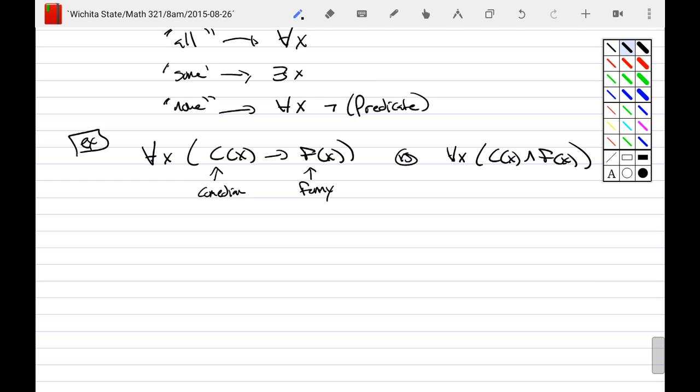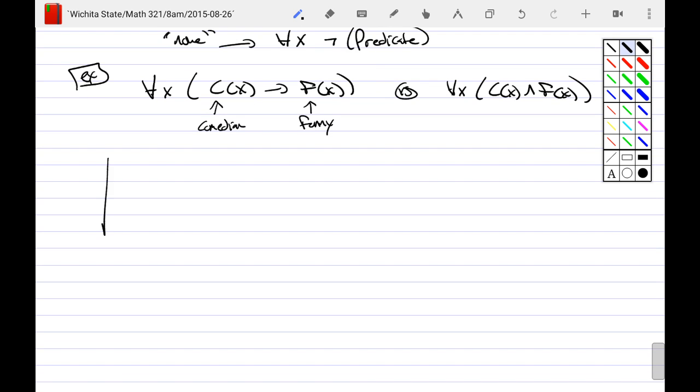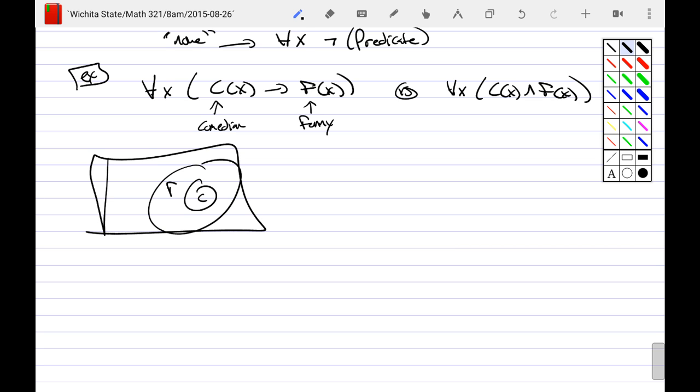I can shorten that down to say, oh, wait a second. For all people, I've grouped the comedians over here. If they're in the comedian group, they happen to be in the funny group, right? Now, the funny group could be larger than the comedian group because there are non-comedians that are actually funny, right? But it at least tells me that if I put them in, what would be another way of saying that? What I'm seeing is, here's all people, if they're in the comedian group, they happen to be in the funny group.